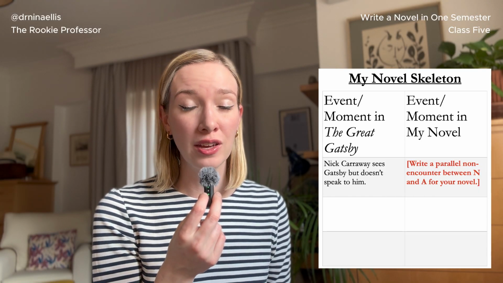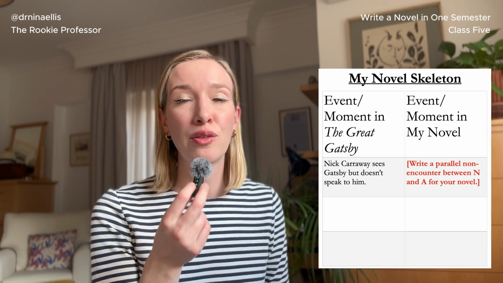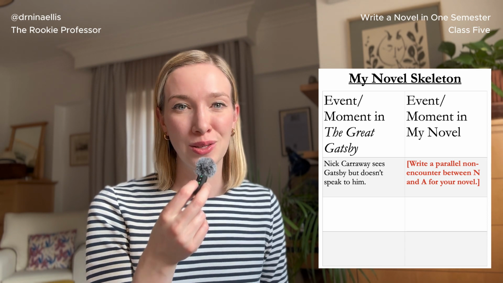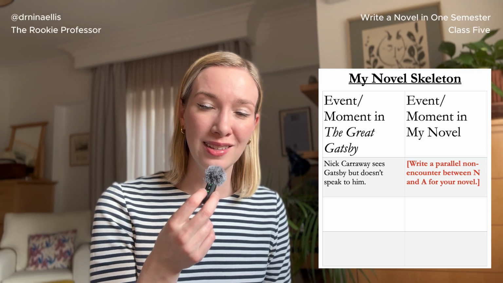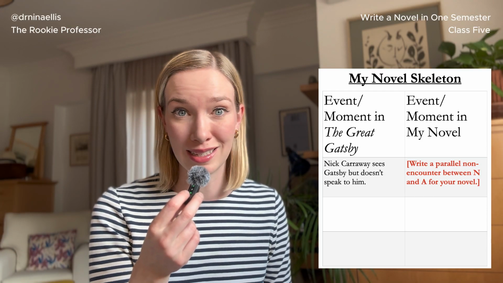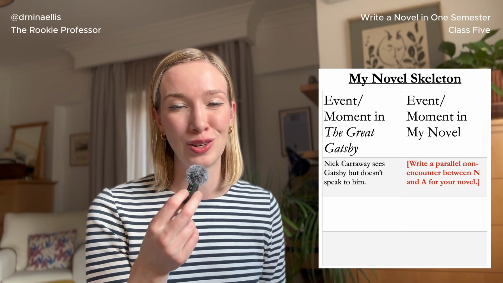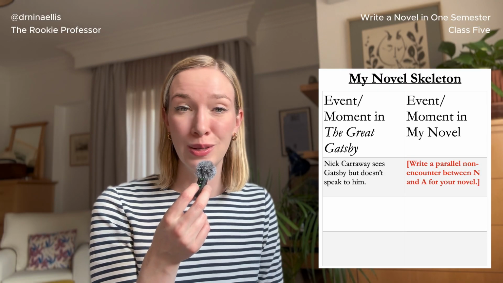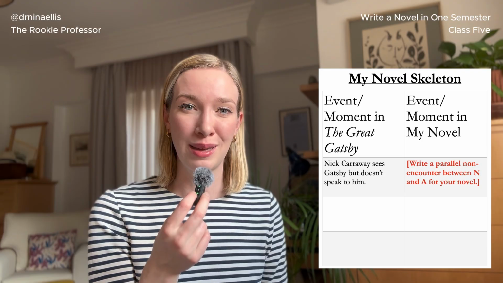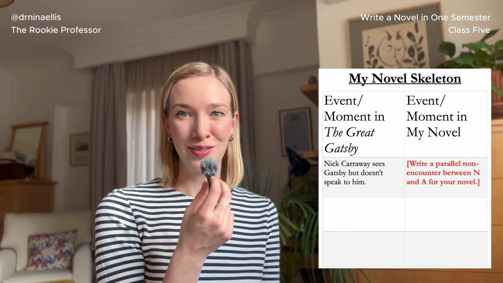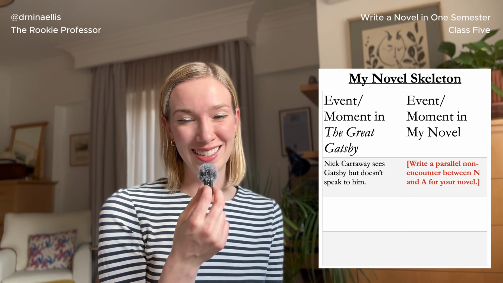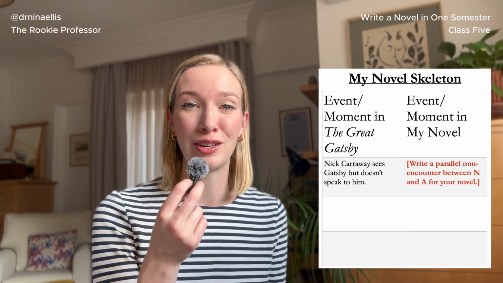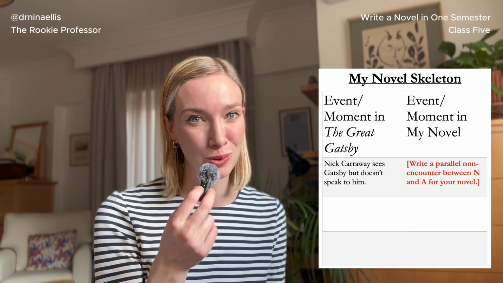And that's going to be the first 300 words of the 3,000 words that you'll be writing after this class. Dedicate those 300 words to your narrator seeing the protagonist but not speaking to them. This helps to build tension, which obviously Fitzgerald has been doing ever since Gatsby's name was first mentioned. We still haven't met him, and you're going to do the same thing for your protagonist. Now, let's keep filling in our story skeleton for chapter 2, which is what will begin after this incident where the narrator sees the protagonist but doesn't talk to them.